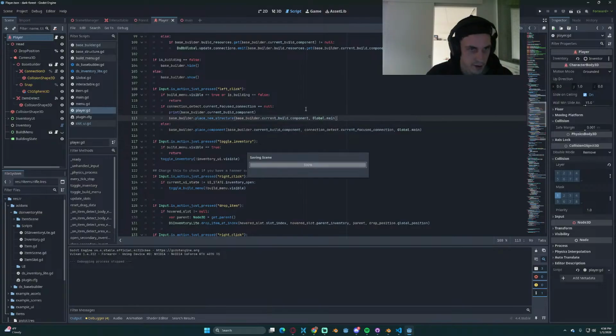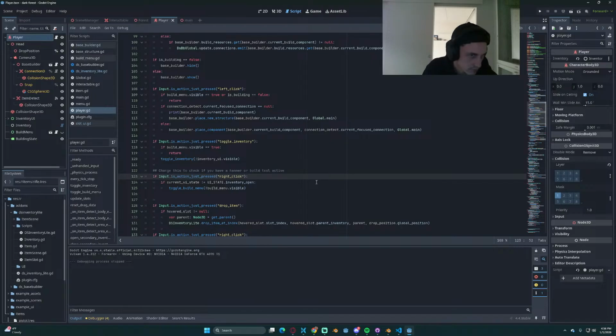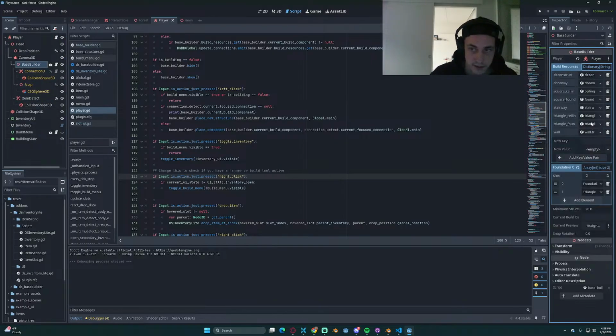Man, game development is hard. There's no wonder that my code bases just go to complete crap when I get any length into a project. But I know how to build these systems. I've done it before. I should probably just clean everything up, make sure it's all scalable. We have a much more scalable build system here. Like I can change these build resources very easily.